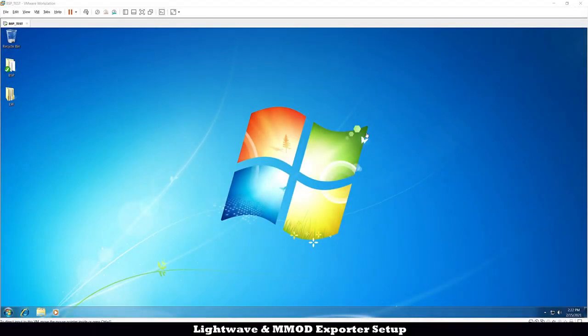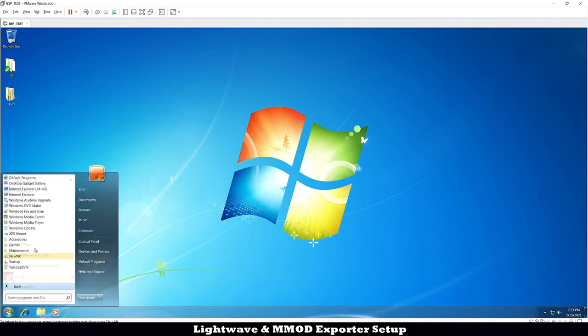Alrighty, and here we are in the very first official part of the tutorial, and in this part I'm going to show you how to properly prepare your Lightwave installation files and how to configure your Lightwave plugins, the ones you're going to use during the importation process. So, right here I have a virtual machine running Windows 7, just a trial edition I quickly installed, and I just installed Lightwave on it, so I'm going to simulate what's going to happen to someone who just installed Lightwave out of the blue.